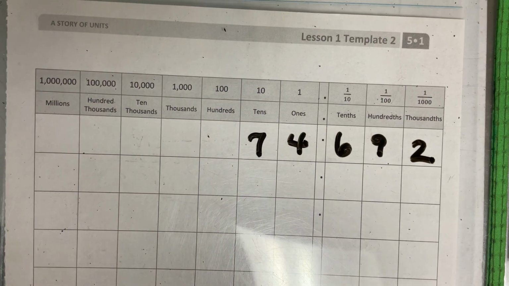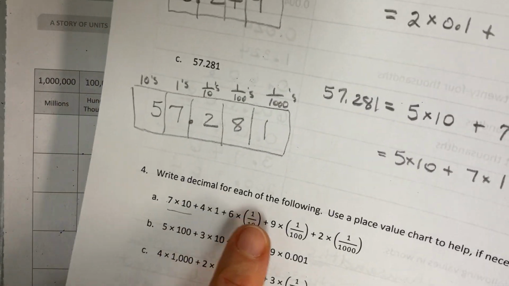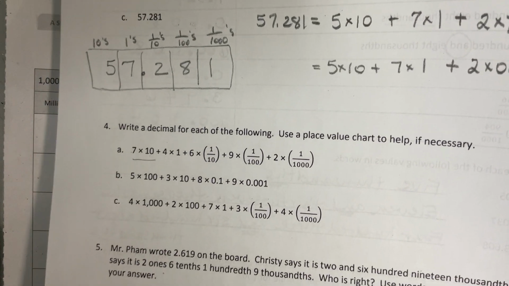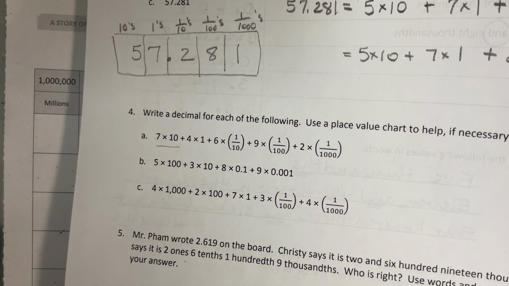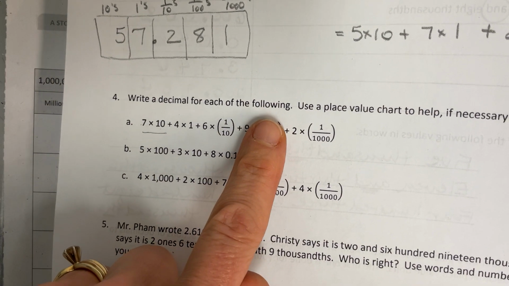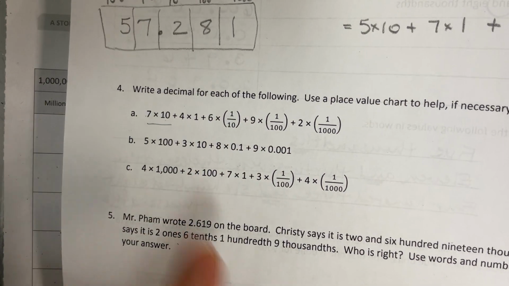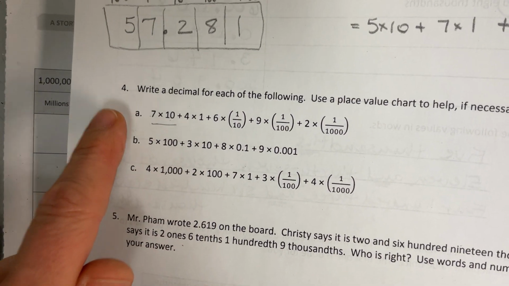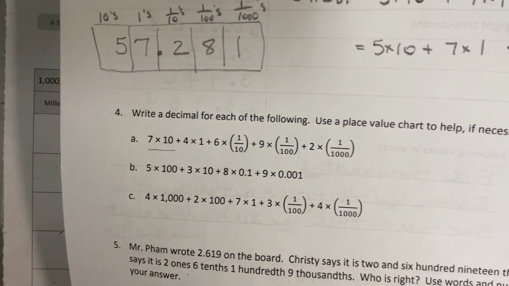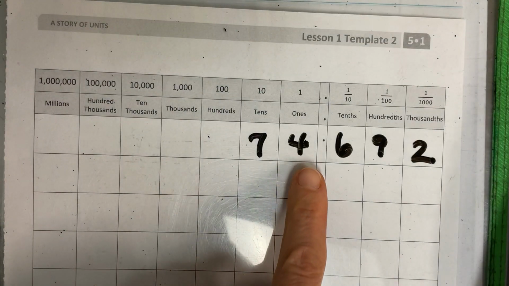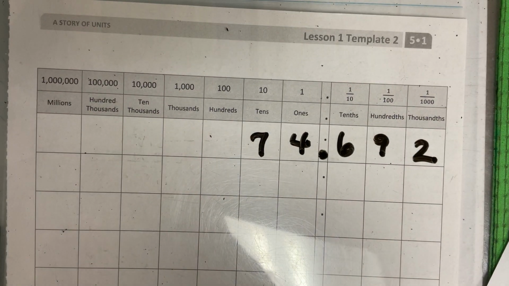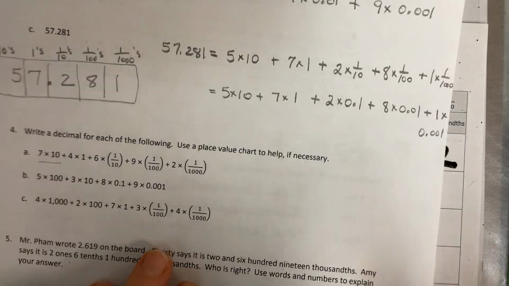Now notice they gave us those little directions in order, which makes it kind of easy. But don't get tricked. Sometimes they'll mix them up. You have to follow the little directions, or you might not have a number in one of the places and it would skip it. So you do have to pay attention and not just look at the numbers and say, 74.692. It won't always work that nicely, but in this case it does. Okay, so this would be my answer to write on my paper: 74 and 692 thousandths.